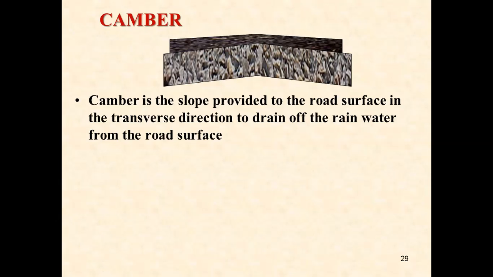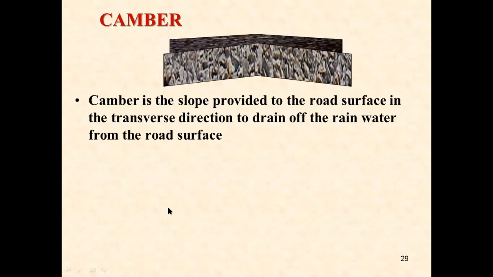That's why the camber is going to be provided. In addition to the camber, we are going to provide a side drainage system such that it is going to drain off the water from the pavement or the road. Then it is going to leave to the side drain system, with the side drain carrying the water and disposing it off. So this is the link, the stages we are going to provide.